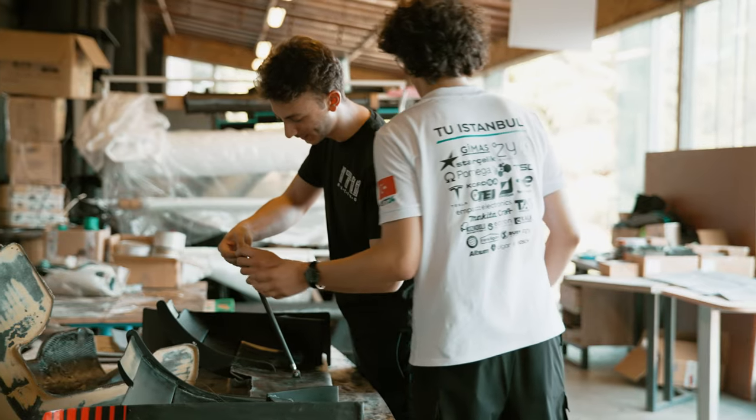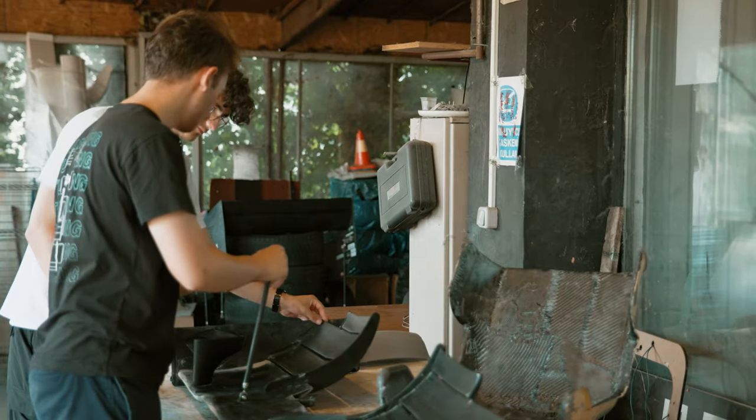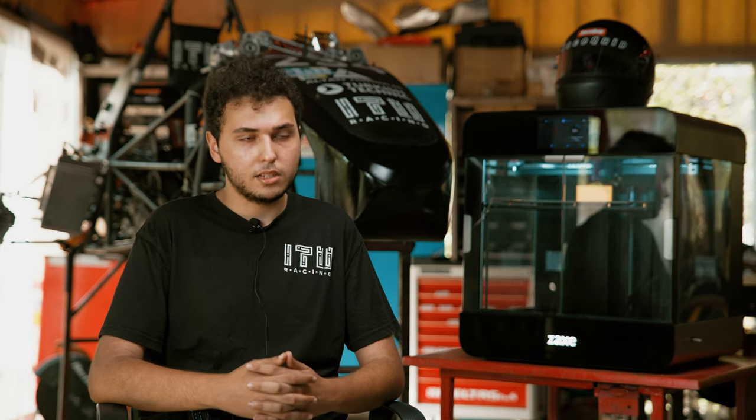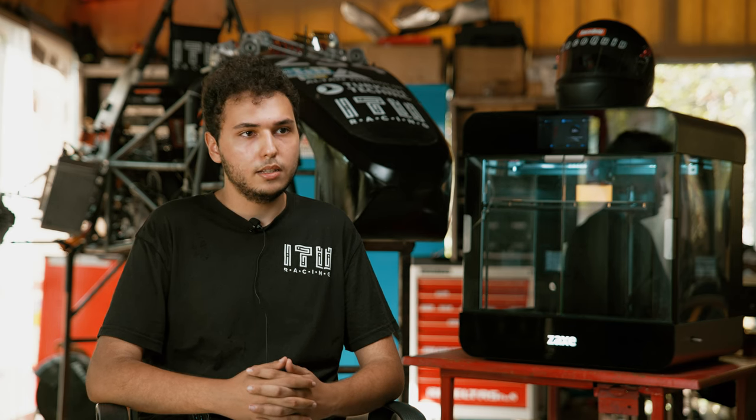After merging, we covered it with carbon fiber to match our general design concepts and gain extra resistance. Another piece is the seat, which is important for the ergonomics of our pilots. We need high surface quality, so Zaxe provided us the seat mold as six pieces. We then did a wet lay-up with glass fiber and carbon fiber to gain a positive mold, and after that we used carbon fiber and cured it in the oven to have a light and resistant seat.